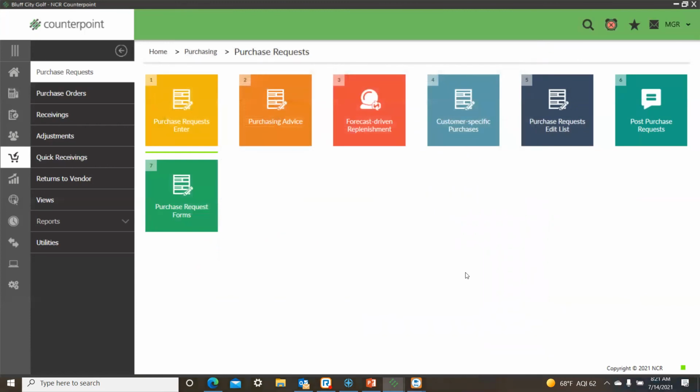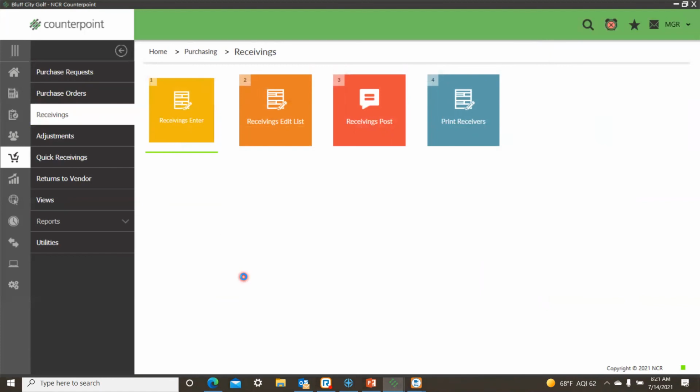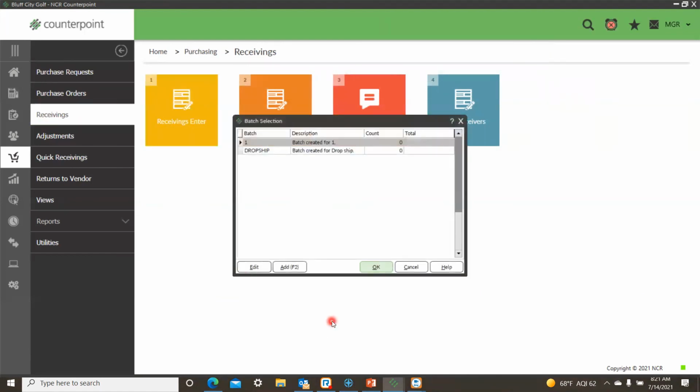Okay. Now the vendor sends me a notification that the merchandise is shipped. So again, it's that minimal amount of labor that I need to go or have somebody go in and receive against the drop ship PO. So I'm going to go to Receivings and enter. Now, it looks like it did in purchasing, like the drop ship type of receiving against drop ship PO would be in their own little bucket, and your regular POs would be in their own little bucket, but it's not. And that's why you're going to need a filter.